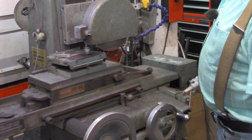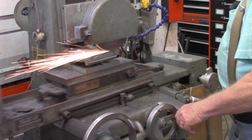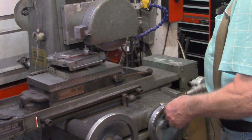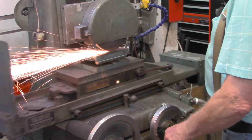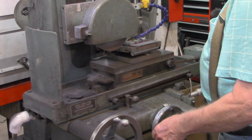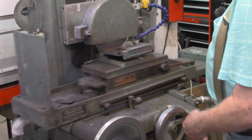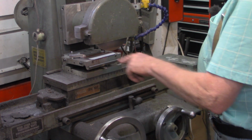But let's come down. I'm going to try 2 more thousandths. All right, that just took the line out at the halfway point. And it just dawned on me why it may be hitting this edge over here first. I didn't check the squareness of this piece. I just assumed it was square.